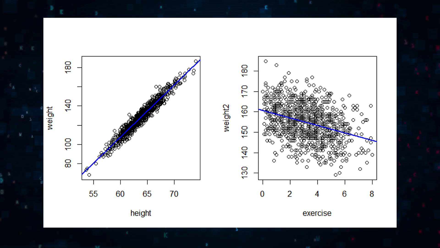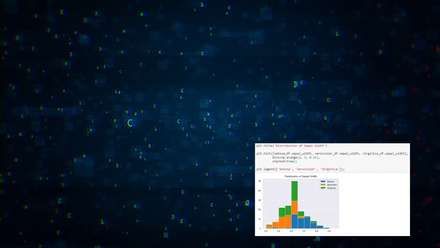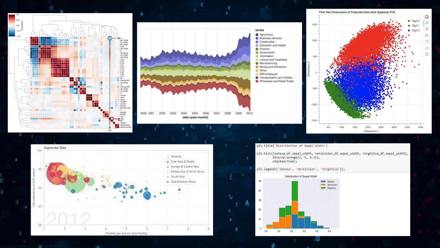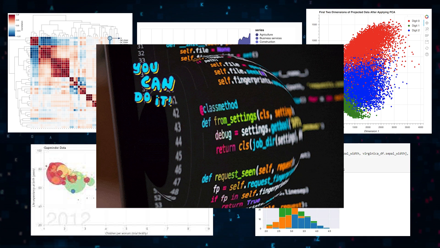And lastly, visualizations. You can use visual tools like histograms, scatter plots, box plots to really understand what your data looks like and reveal insights that are not immediately obvious in raw data. And again, you can use Python to help you with exploring your data sets.